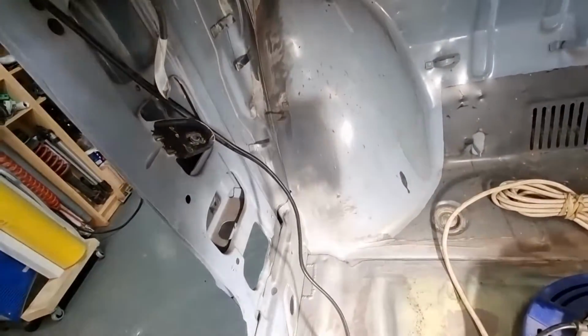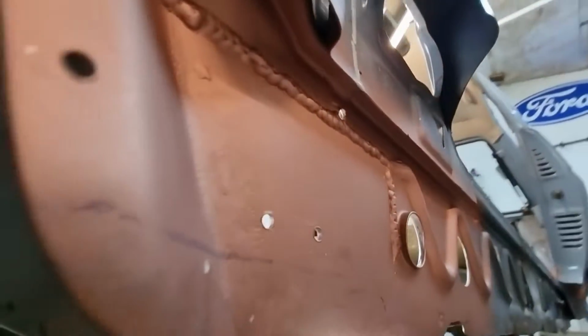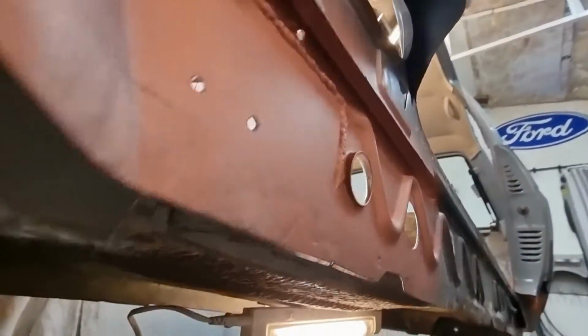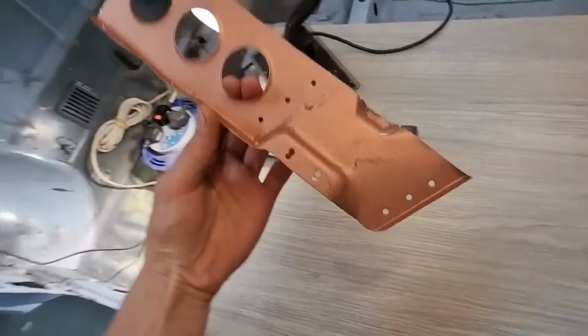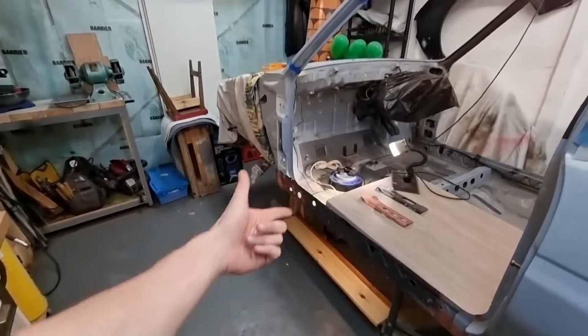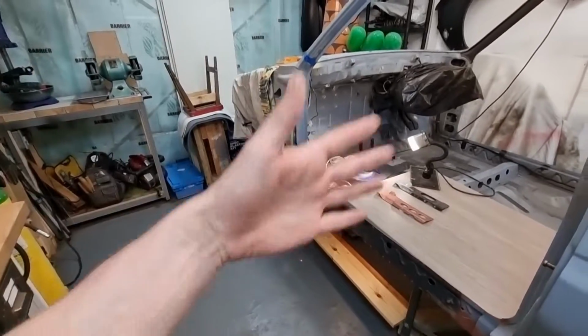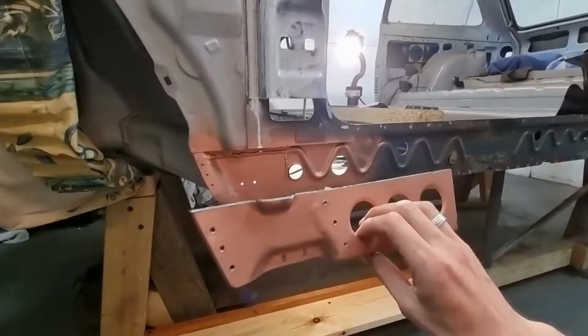One of the things that took a surprising amount of time, this little area here was full of seam sealer and it took me forever to clean this bit out, oh god. And yeah, everything in there has been cleaned up, brush treated, primed, ready to be welded. I've been through the whole process, all the sanding, all the degreasing, all the proper steps have been taken so far to this point.